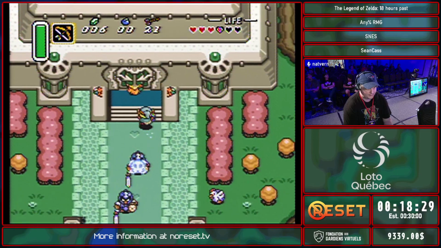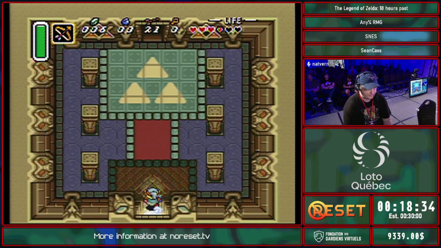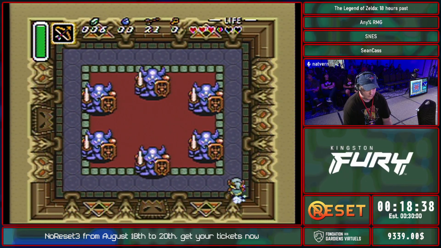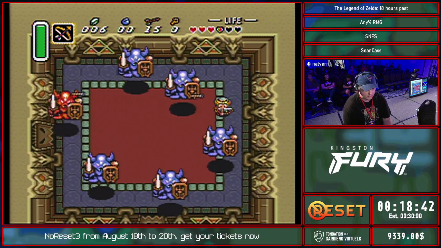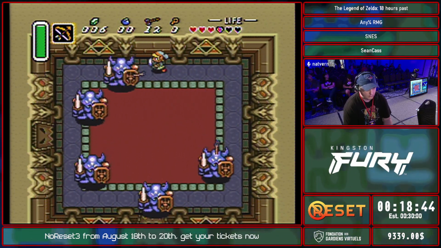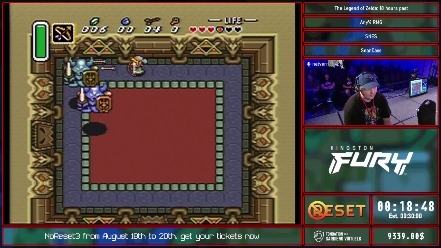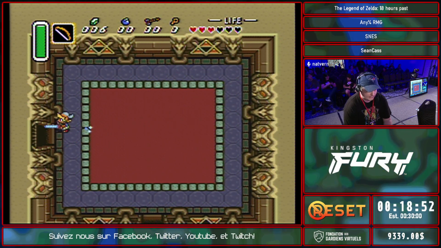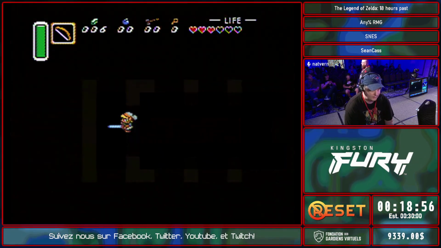And we're gonna head up here. This is the final tower and essentially a boss rush. Uh-oh. Gonna have to adapt here because the strat did not go correct. It's fine though. At least we had enough arrows to kill the Armos there.